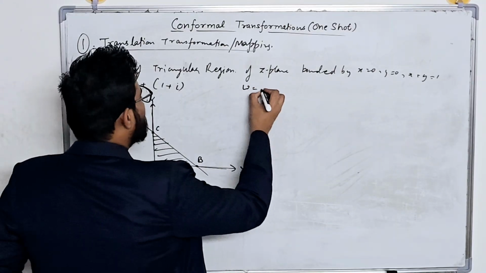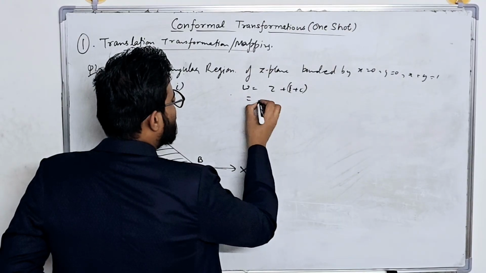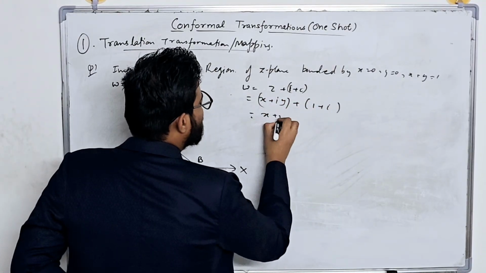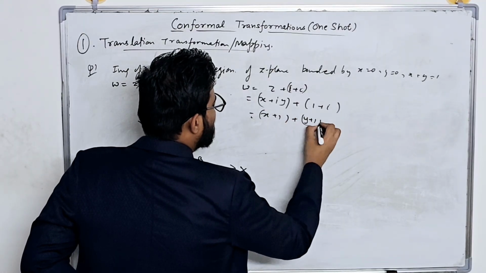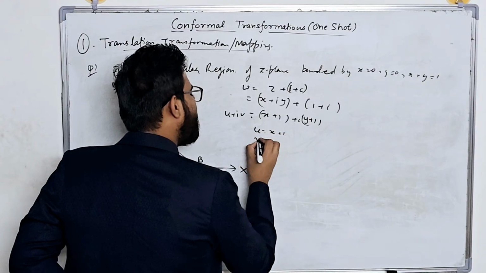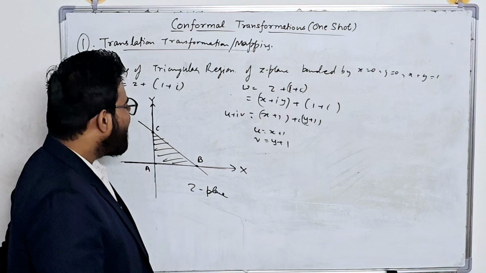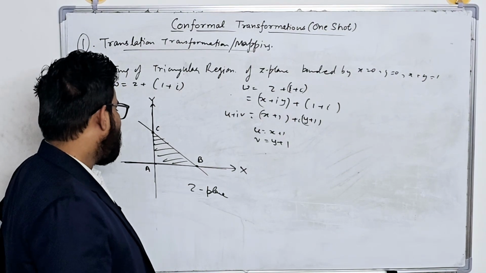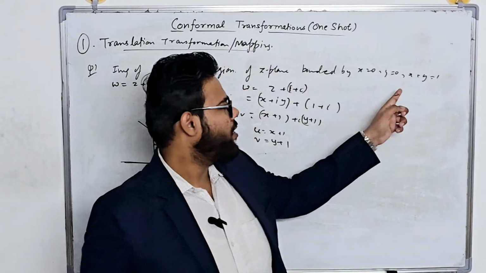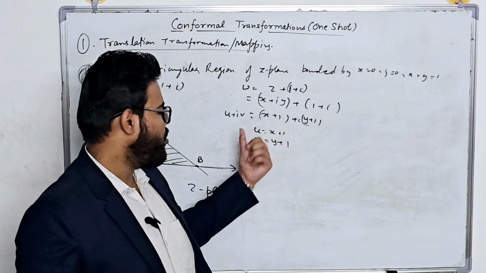So again W is equal to Z plus 1 plus i. Now it is equal to x plus iota y plus 1 plus i, which is equal to x plus 1 plus (y plus 1) i, right? U plus iota v. So u is equal to x plus 1 and v is equal to y plus 1, correct? Okay, now notice one thing, that here we have two which are just points, but this is a straight line. So how can we use it to form our equation over here?